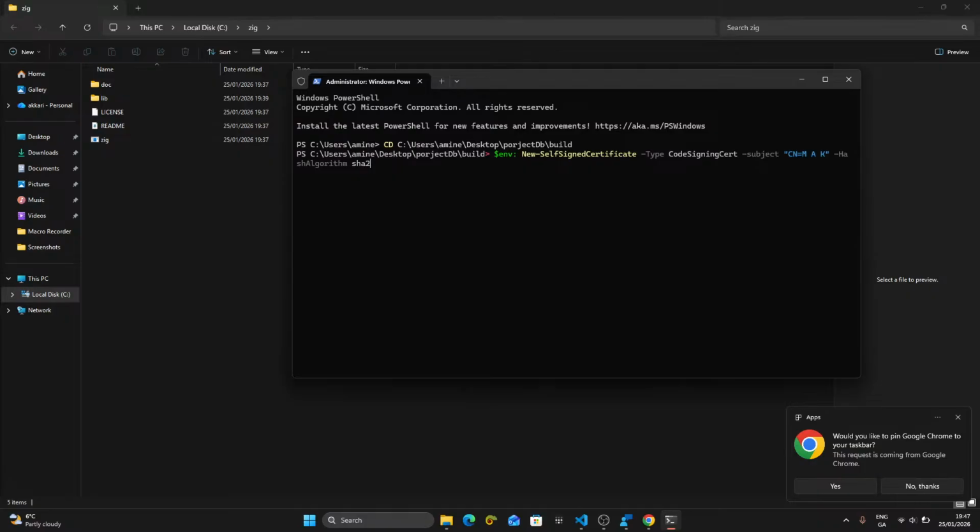So the code is working, only that we are missing a step.